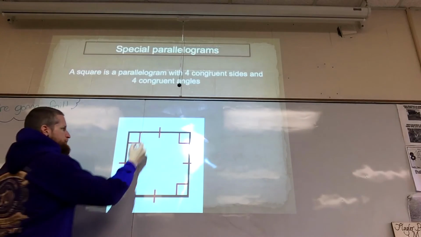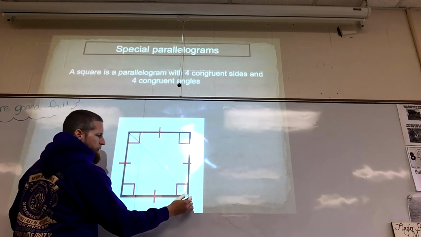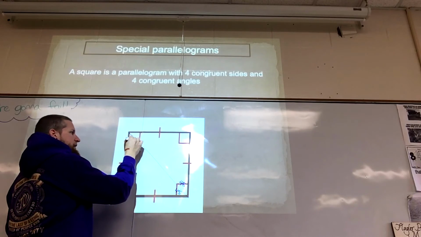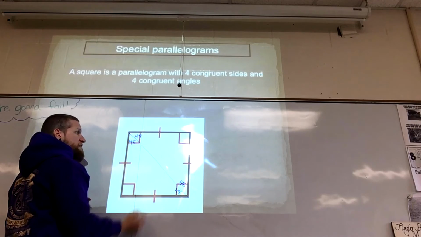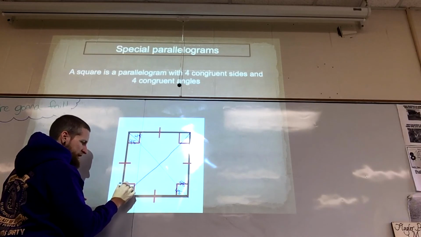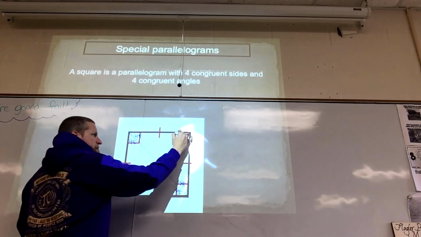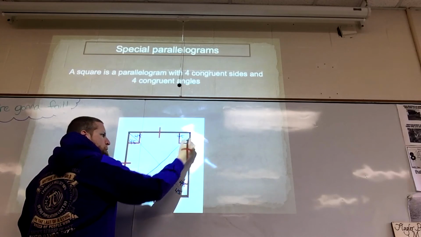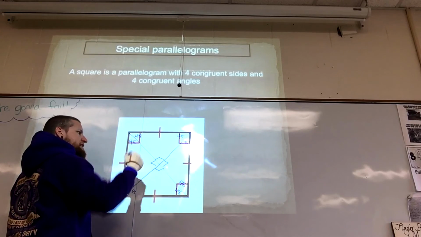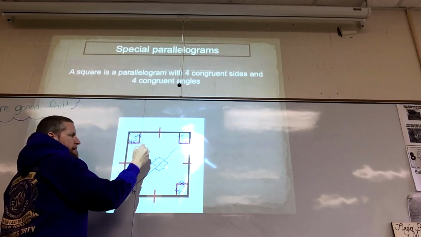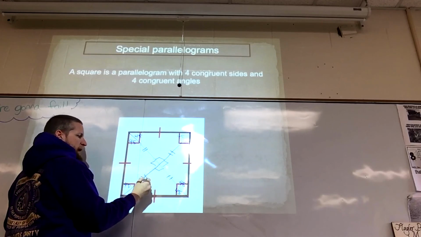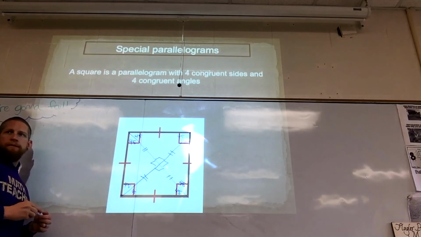So that means that this diagonal here is going to split that angle in half. That's a very important thing. That's going to come up a lot. So cut these in half because it's a rhombus. It will also make right angles right there because it's a rhombus. And since a square is technically a rectangle, those diagonals are equal to each other, which means when they bisect, they're split into 4 equal parts.